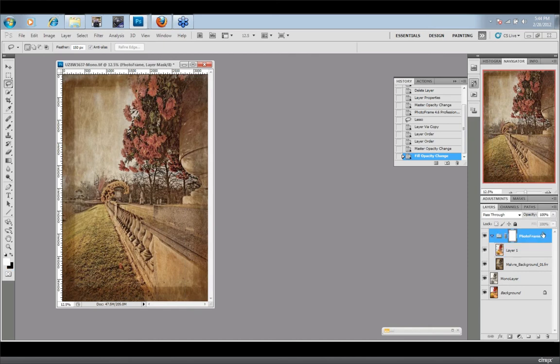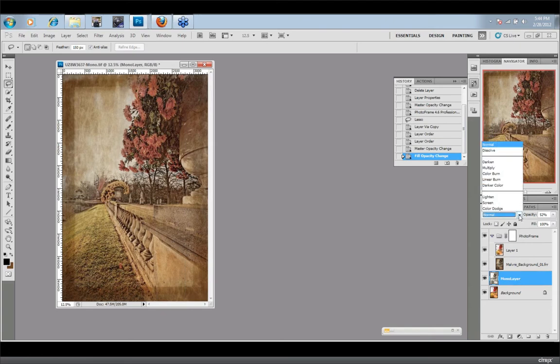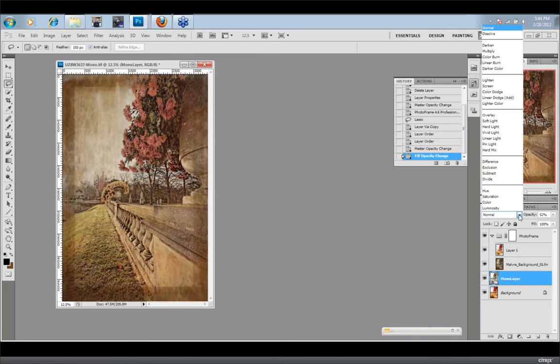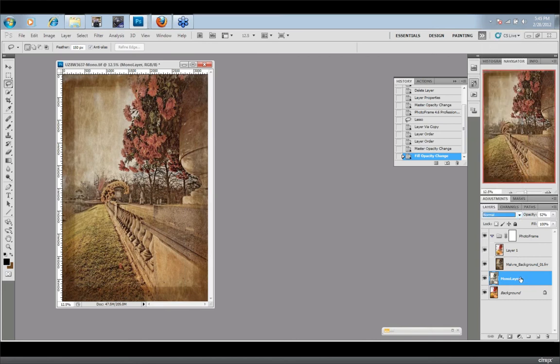Okay. By definition, PhotoFrame uses an option that's not normally part of Photoshop's layers. Let me demonstrate. If I go to Mono Layer and I click on Layers, all the layer properties are displayed there. But there's an option which is not, as far as I know, documented, which allows content to be added in a group.